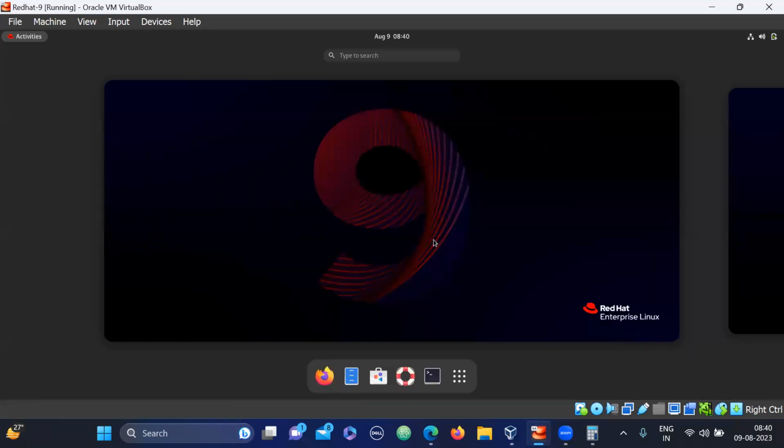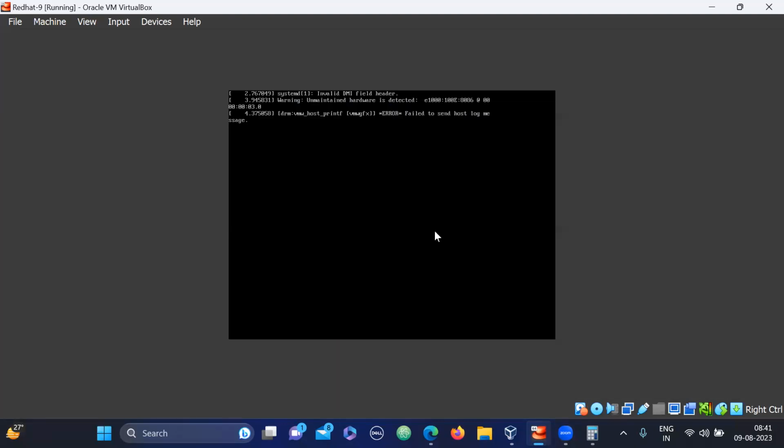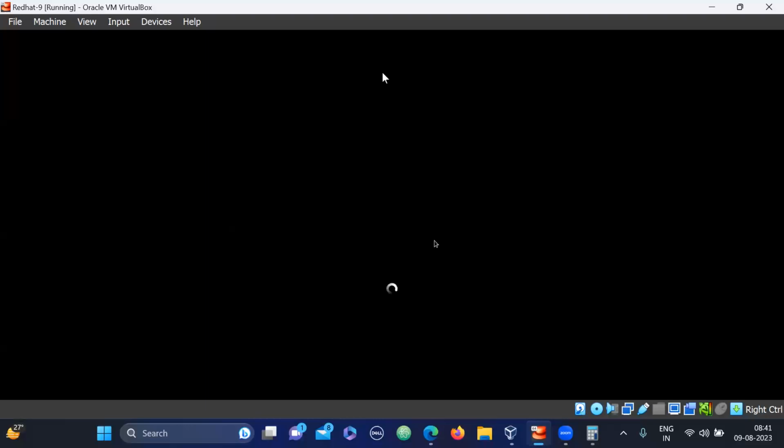Assignment operator is also simple. If you want to assign a certain value, a equal to 10, that is the assignment operator. I will also explain the difference between the assignment operator and comparison. Okay.